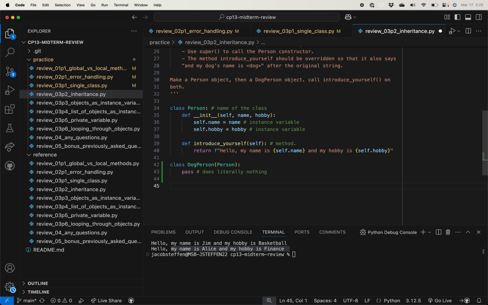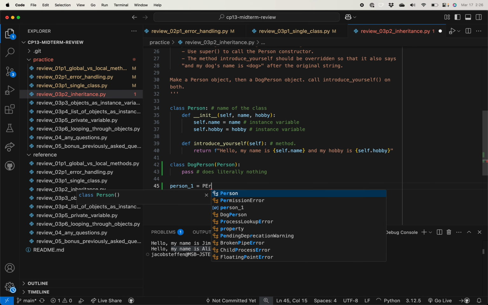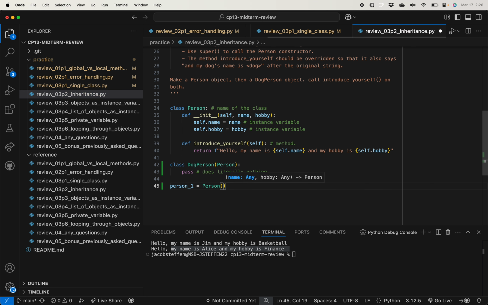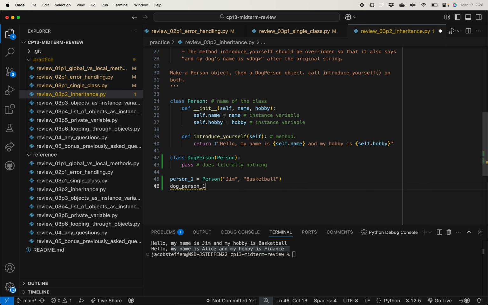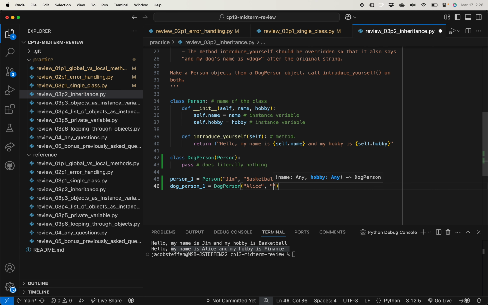So if we were to do this, and let's say we made person1 equals our person, which is Jim, and Jim likes basketball. But let's say dog person, let's say Alice still likes finance. We'll eventually add dog details to her, but we have done nothing here except say that dog person inherits from person.